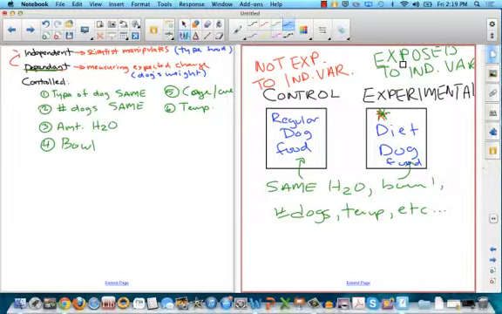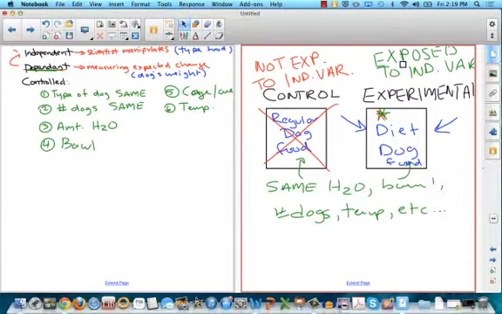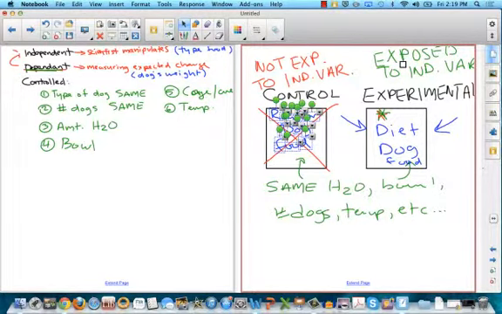That means that when we are looking for the dependent variable, we are measuring for the dependent variable to change in the experimental group. We don't expect the dependent variable to change in the control group. The only way that we can know if the independent variable, or dog food, caused a change in the dependent variable is to measure the dog's weight from the experimental group and compare it to the dog's weight from the control group. And so that's the reason why we have a 3, 2, 1 of a controlled experiment.